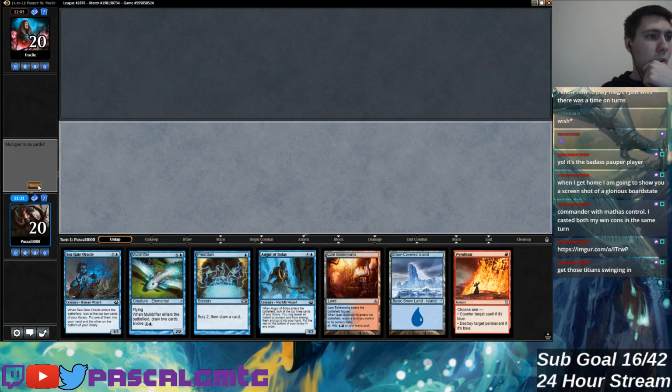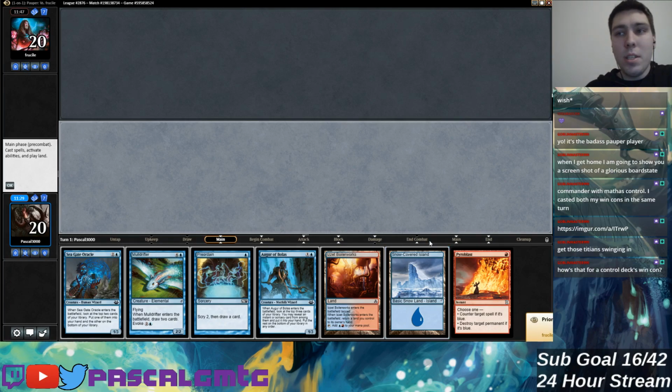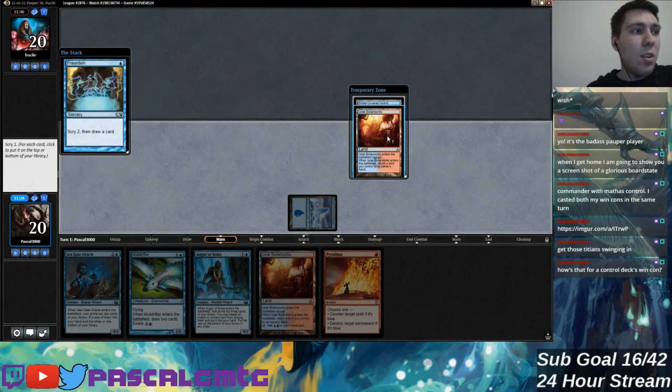Yeah, that looks like a keep, but it's also slightly scary. Get those Titans swinging in. Let me look at the screenshot. Wow. Once again, I have like no idea what's going on. I mean, I know some of these cards. I mean, I know most of the cards, but these Commander game states on Magic Online just look so crazy. You completely lose track of what is going on. I have no idea how you do it.